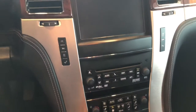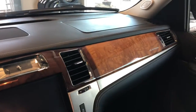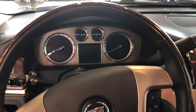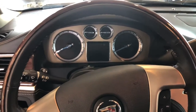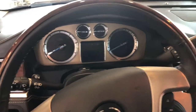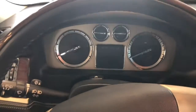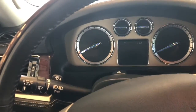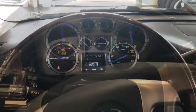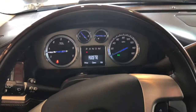Up here we have the center console. Obviously in the front it has heated and cooled seats, heated and cooled cup holders. In the second row it's heated seats. Obviously the DVD system, both up above and the two in the headrests, the driver and passenger headrests. I'll go ahead and see if I can pull out the keys and we can find out the up-to-date odometer reading. Right, current odometer is 73,832 right at this moment.